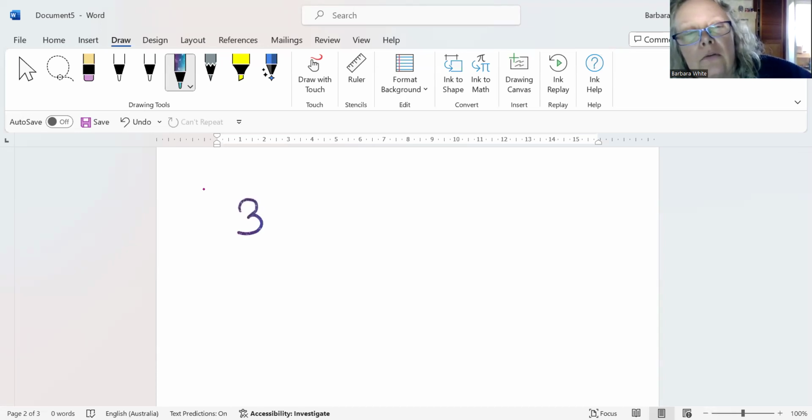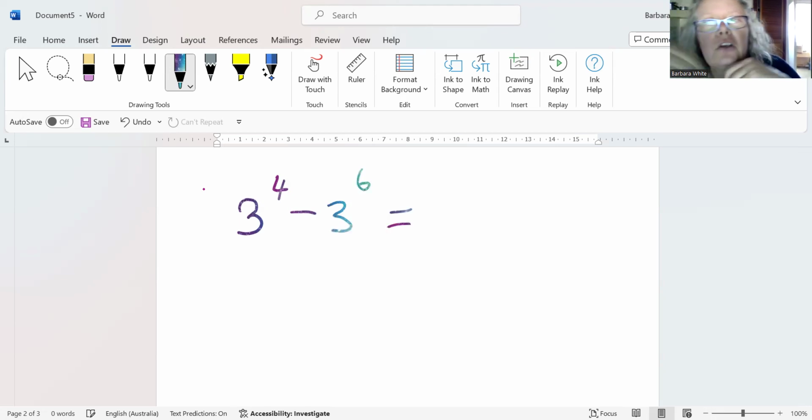3 to the power of 4, divided by 3 to the power of 6. Now, using your quotient law, you can't go 6 take 4. It doesn't work like that. You have to do the first one, take away the second one. So you can go, well, 4 take 6 is minus 2. So here's some more maths you have to remember from your lower years. 3 to the power of minus 2. And what does that even mean? 3 multiplied by itself, what, less than once?